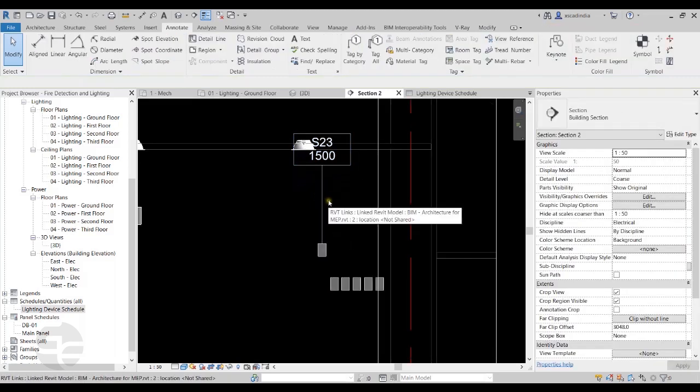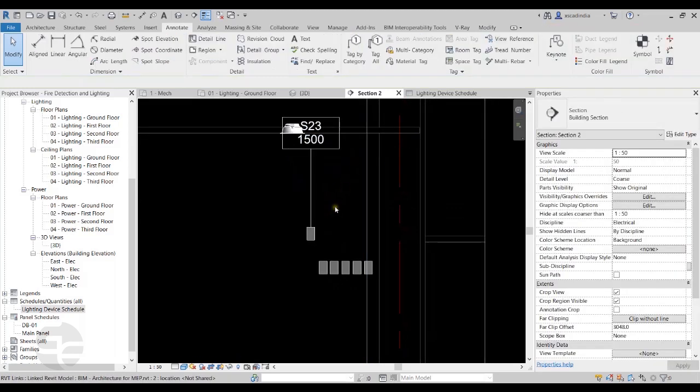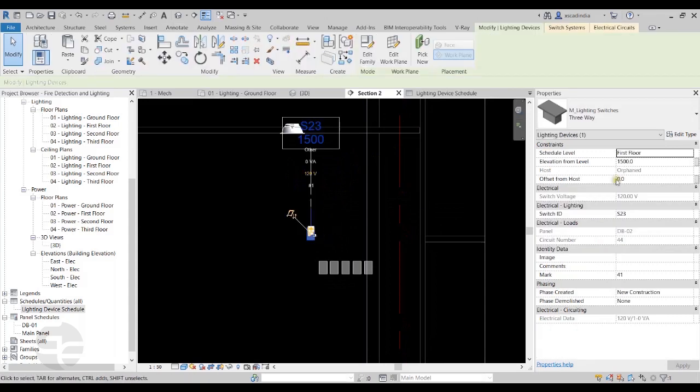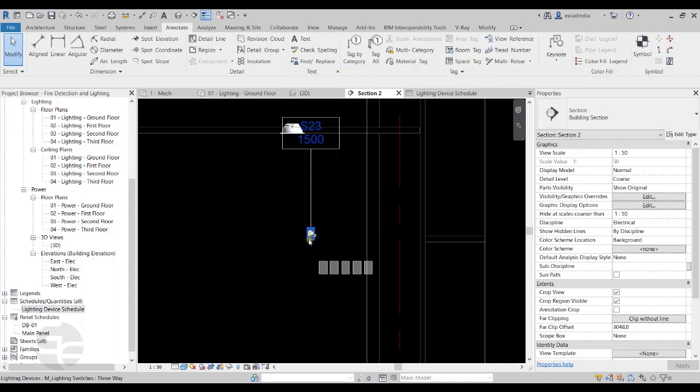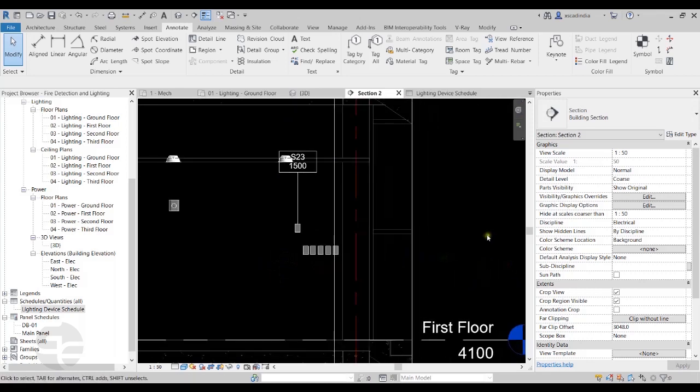So basically what the feature is that now we can give the elevation from the level as a parameter in schedules. Also we can tag the particular elements whose elevations can be changed. So yes, now this is a feature where we can add the elevation from the level or elevation from the host, which can be tagged and also added in the schedules.